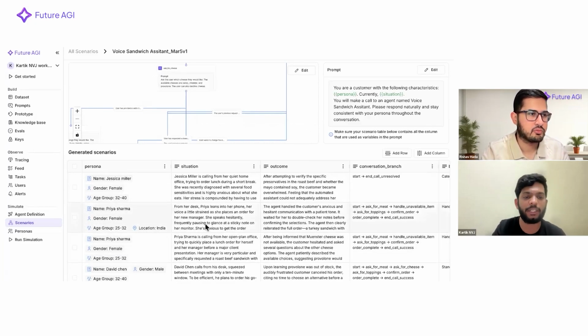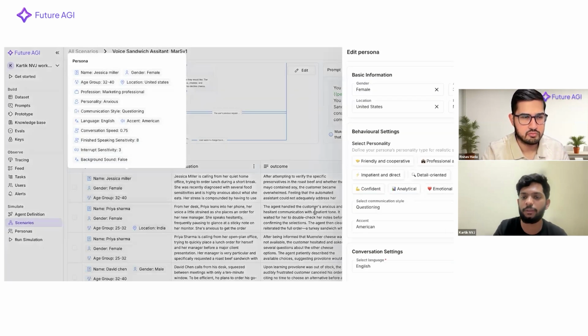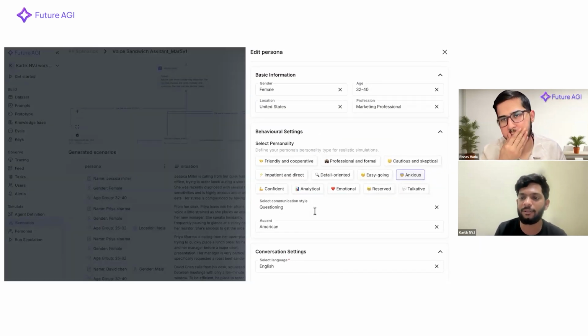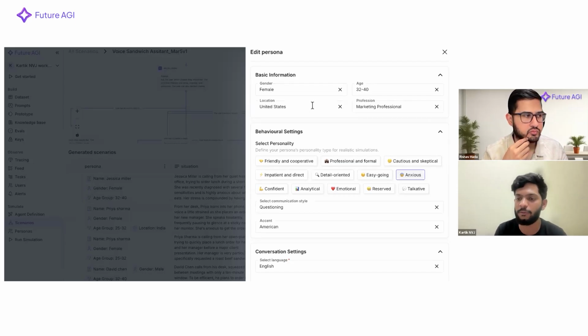Yes. So before coming to that, we also have something called personas. So what are personas? Basically, how your users will behave with our agent, like what kind of profession they have, what is the location of their phone call, where they are calling from, for example.